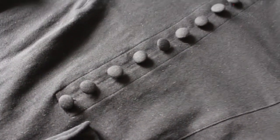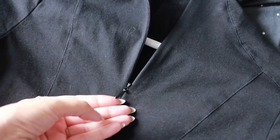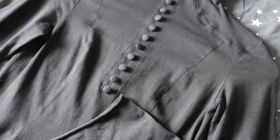The upper part is decorated with fabric covered little buttons that look really cute, while the back features a hidden type of zipper that makes it easy for you to get in and out of the dress without stressing out the collar. The thing I like most though is the flared sleeve. No big surprise there. I'm a sucker for dramatic cuts, and I imagine this dress to be something that a dark elf would wear. It's really beautiful.